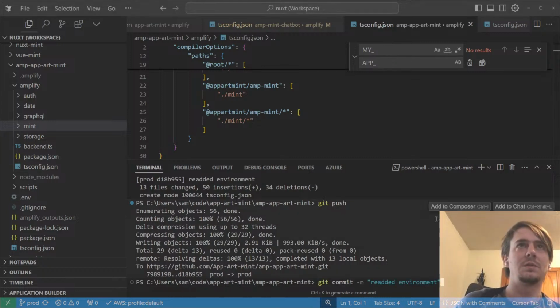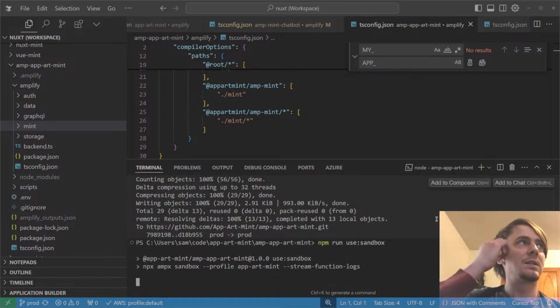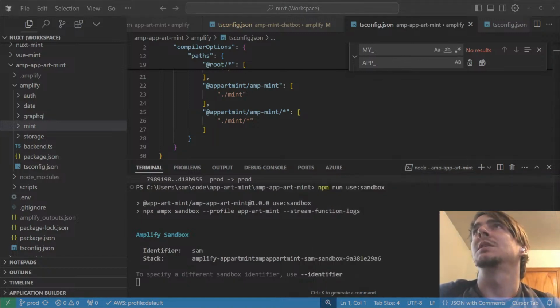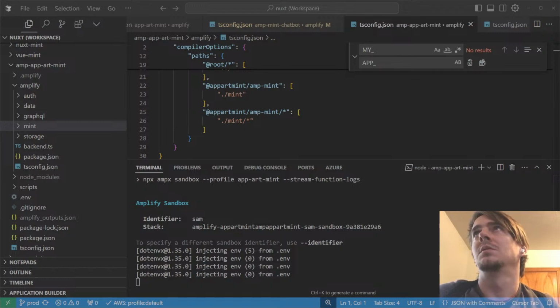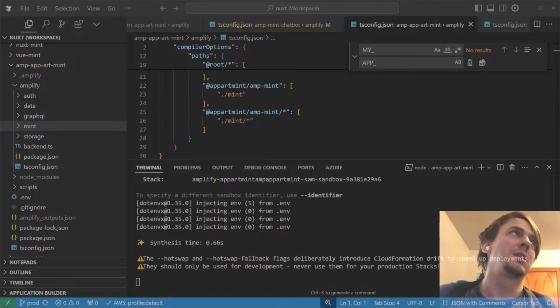Let's see, let's rerun the sandbox so that I can set all my secrets in there as well. And I don't need to do that off screen because it's not gonna output what I paste into the terminal.